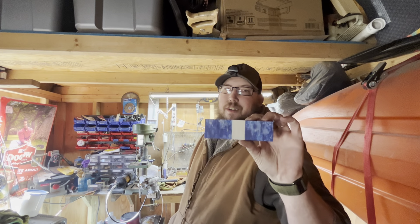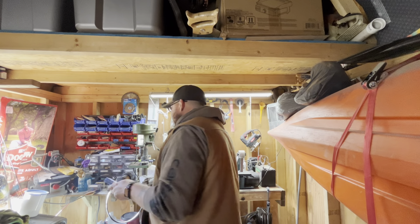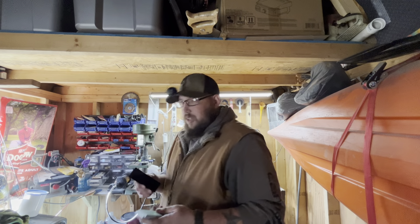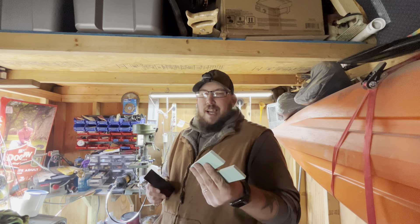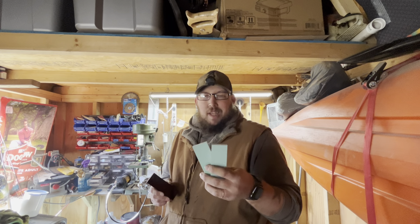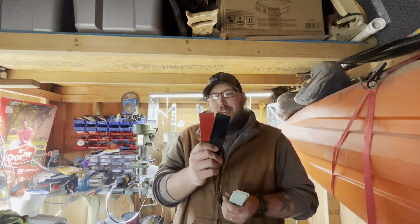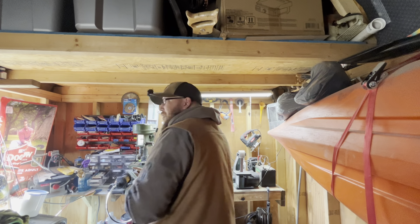I've got another acrylic handle — this comes from Texas Knife Makers. They have really quality stuff. I also have a couple of G10s. This is Tiffany blue; it's gonna be kind of like a special edition, more directed toward the ladies. I'm gonna make a dark sheath and have another piece of leather across it with a design in it. I also have red and black G10 — I like it really well. Most of this comes from Pops; they have really quality stuff too.